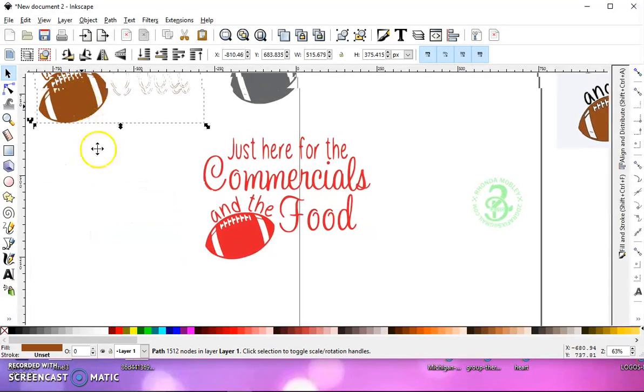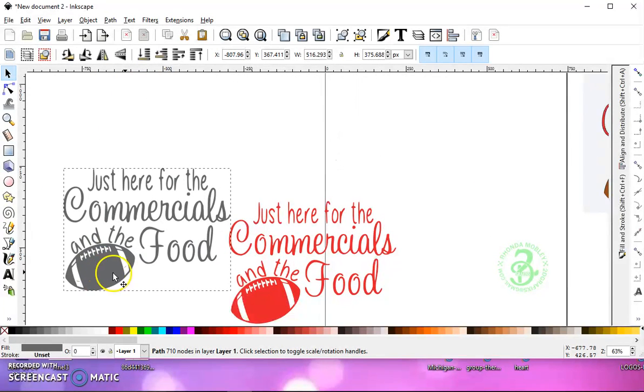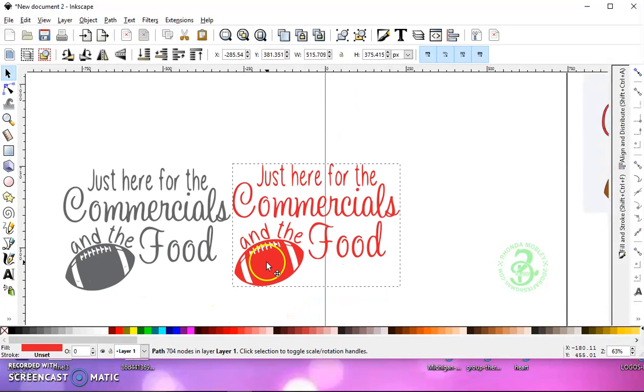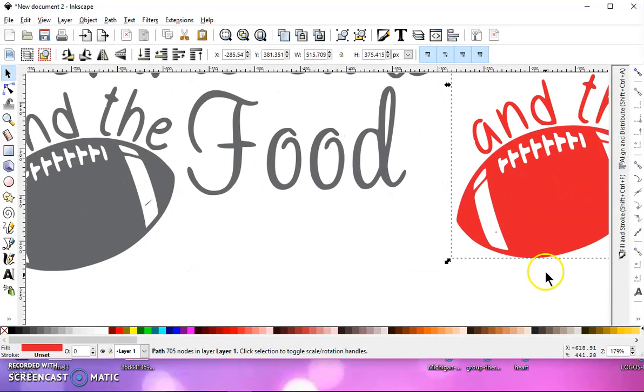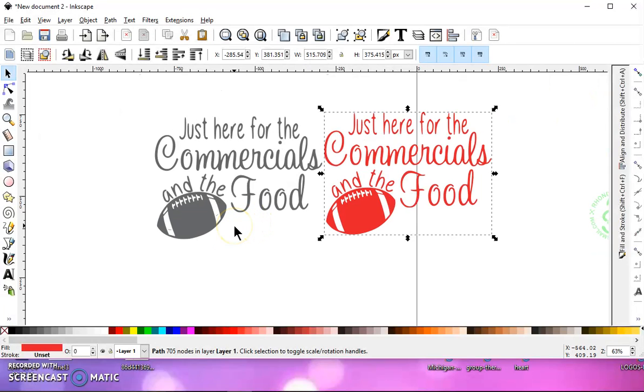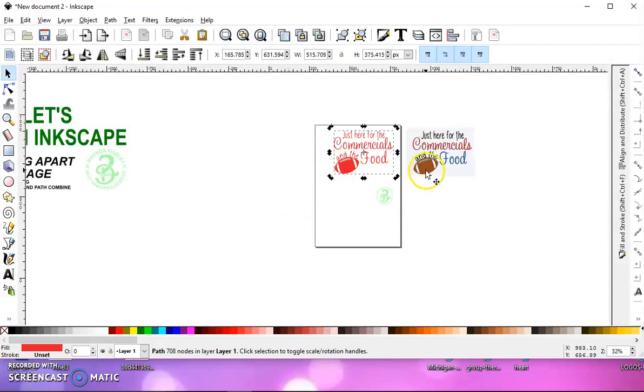That's not what she wants, as well as the brown one. So I'm really left with the gray and the red. If you look inside the whites of the footballs, you can see that they have this extra stuff in there, which is easily fixable, but this one has more, and I think the text really looks better on the red one. So I'm going to go ahead and delete this gray one. All right, so I'm left with this one here.